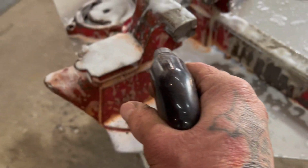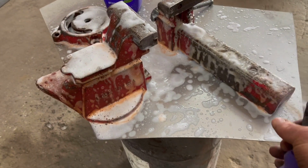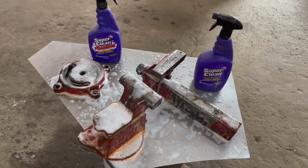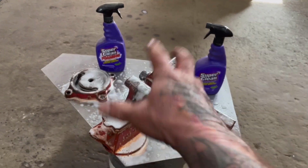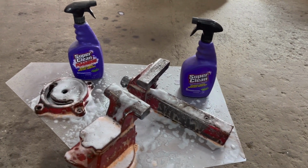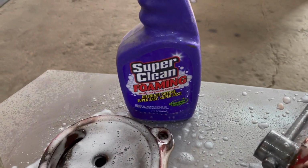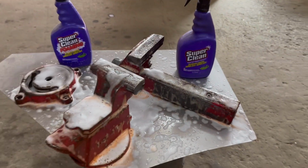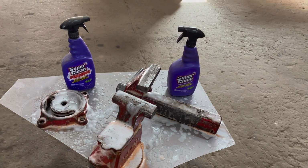Yeah, you can see all the orange that's coming off. That's the old paint stuff, crusty on there, all the grease and everything. So that's taken care of. I'll wipe it down with water first, and then prep it after the Super Clean does its job, and then we'll get it prepped before we paint.